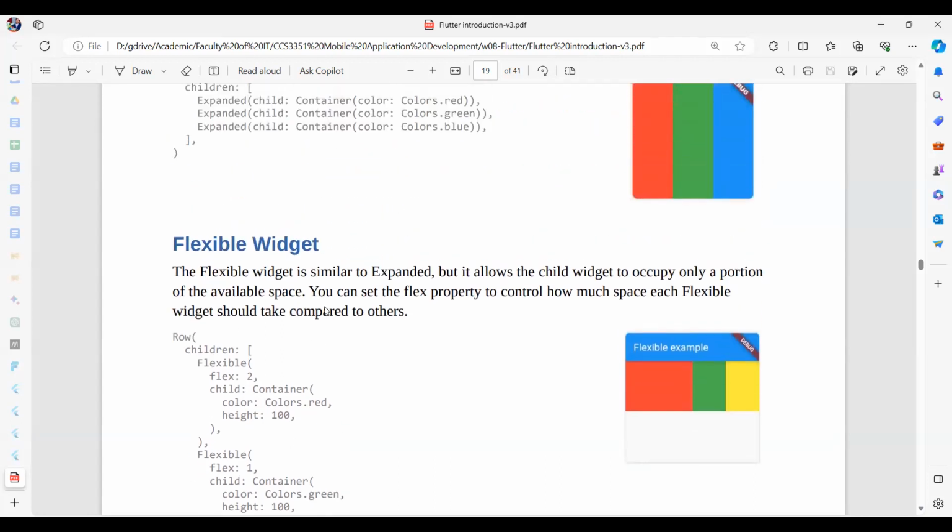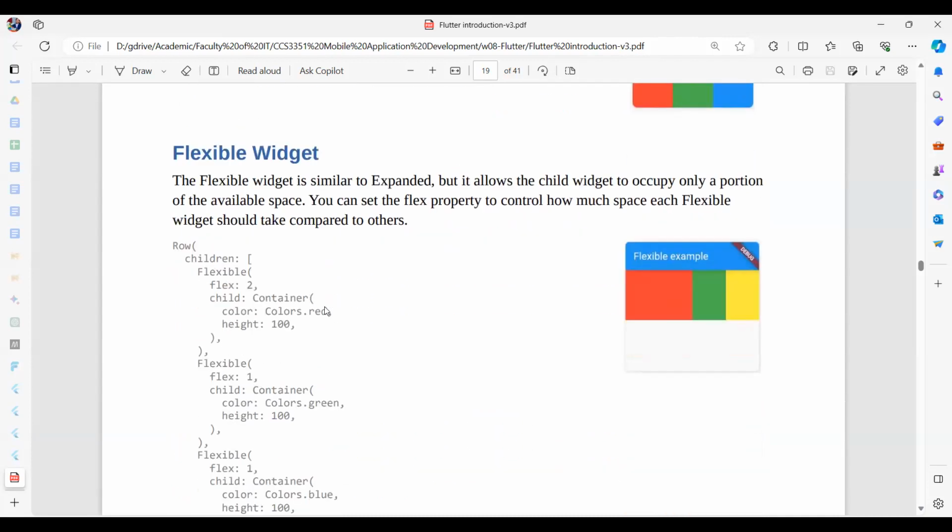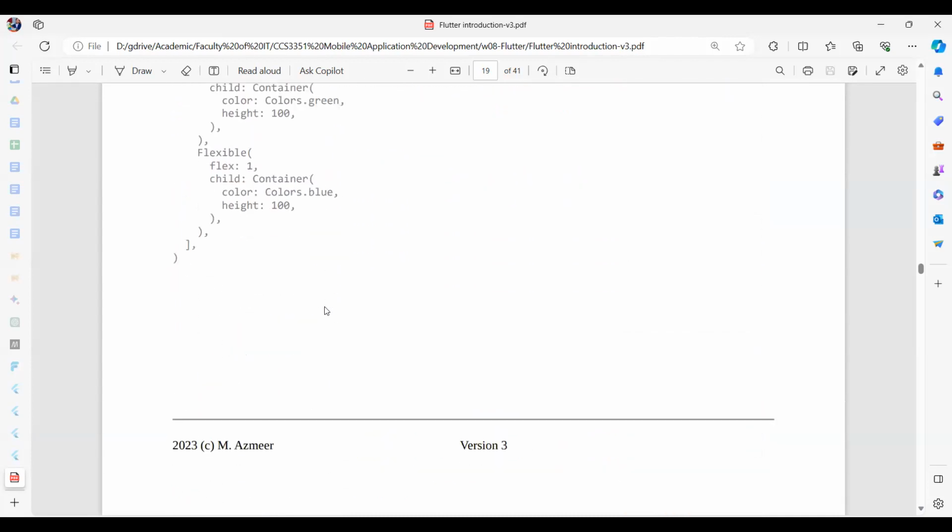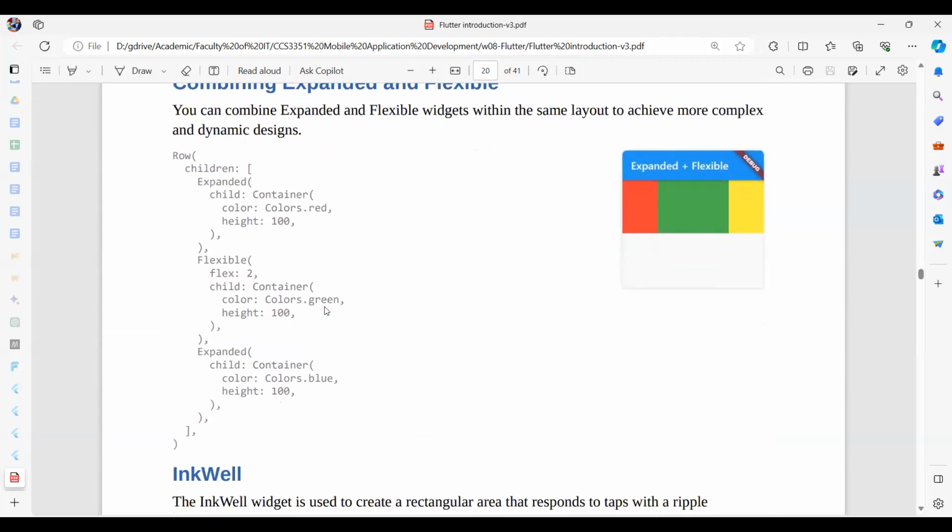Now, this is a constant expansion. Here's the flexible expansion. Now, you can combine them as well, because sometimes you don't need to say how much flex to take. Like here, for example, you can say flex take 2 in the middle and give the balance to the rest of the areas here.